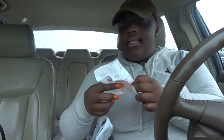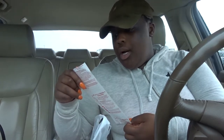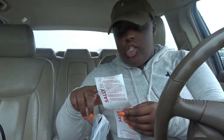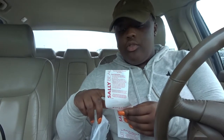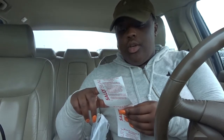At Sally's, I spent $34.56. I bought four L'Oreal magenta, and that's $6.19 each. And then I bought a 40 volume developer, which is $4.59, and I bought a tinted bowl, which is $2.39.